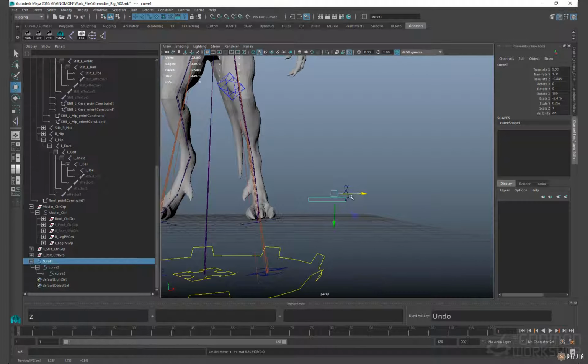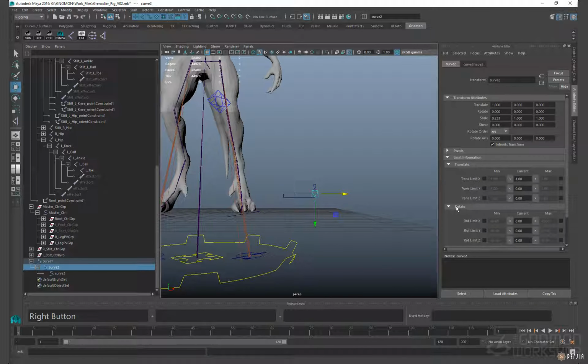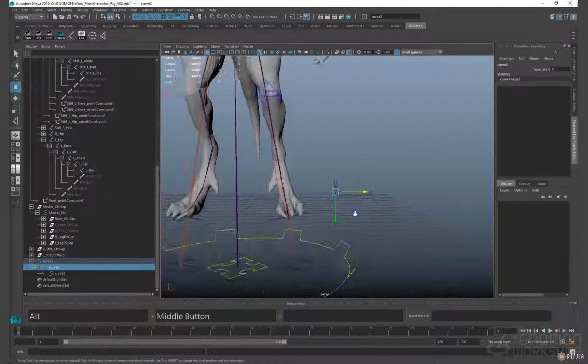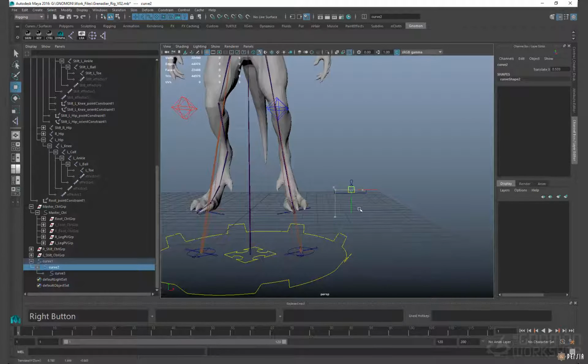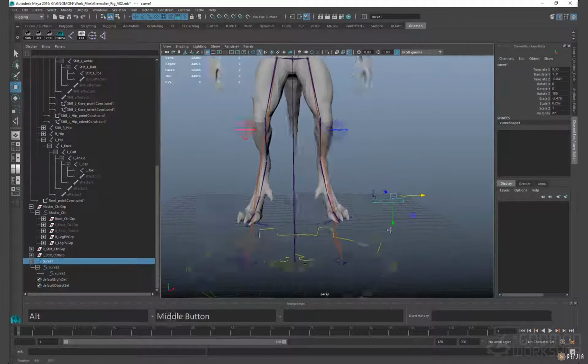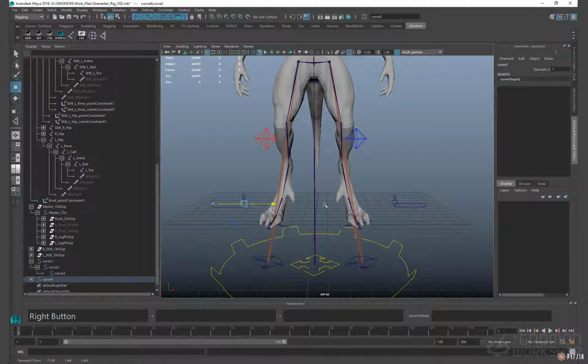Okay, and then we go into the attribute editor, limit information, and then we're going to limit the translation of x to be the maximum of 1 and a minimum of 0, so we can only slide in between these values. And then for the rest, we're just going to lock and hide all the other objects. So now we can't move the slider outside of its bounding box. Just duplicate this curve, paste it to the other side, and it should have the same values.